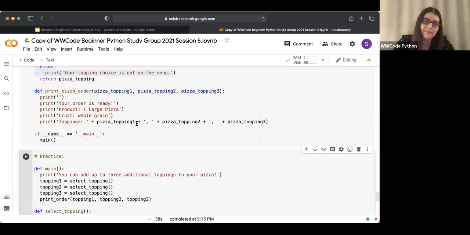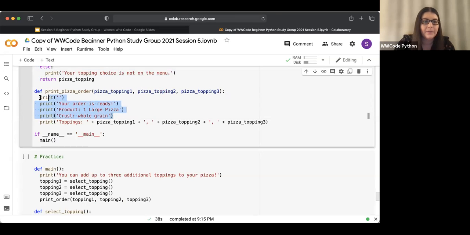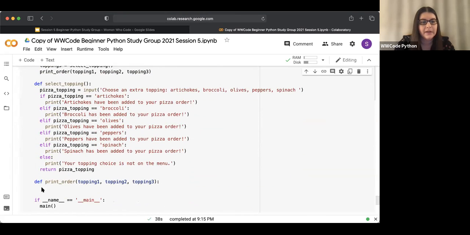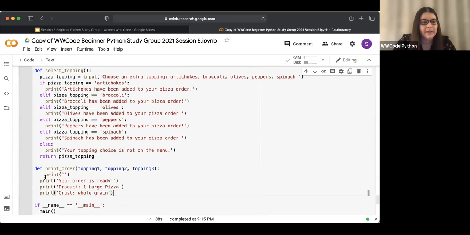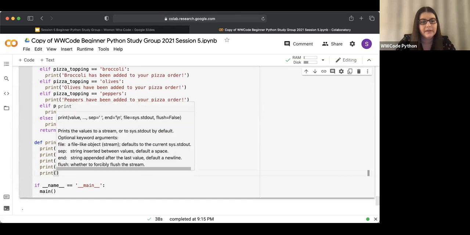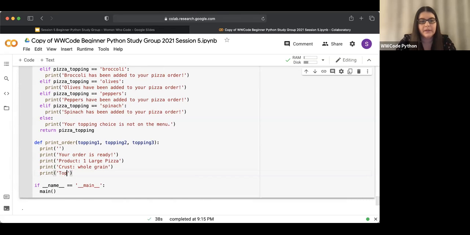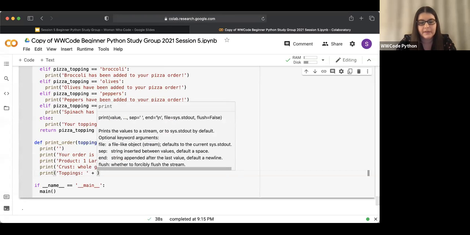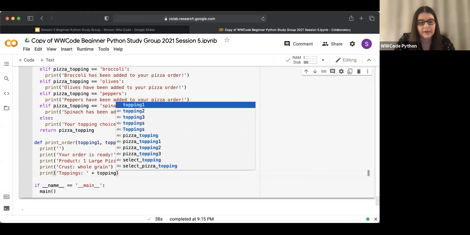And again, we can just copy and paste some of this for time. And then we just want to write our final print statement. So that's print, and then we'll do toppings, colon, plus topping 1.